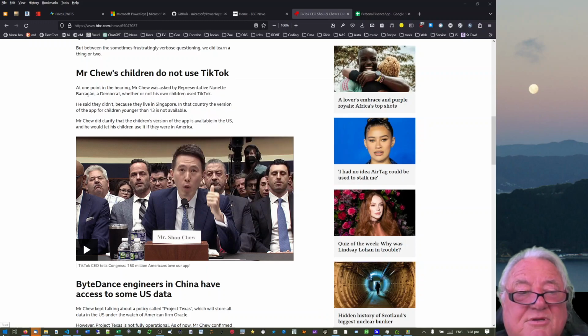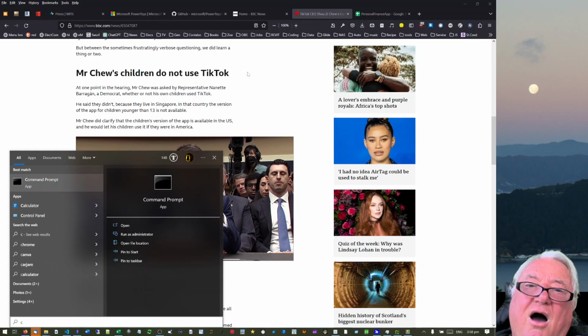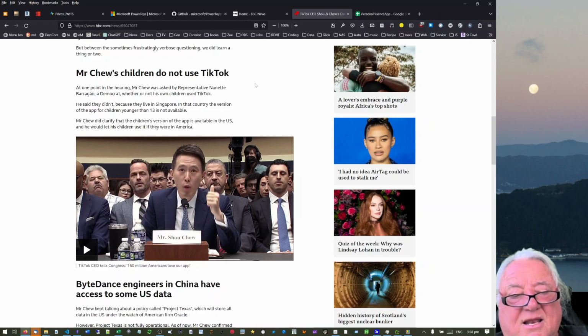So it's the same as going into the start menu here and typing command prompt there, and I can run as administrator. Now I like this, the fact that it's in your face in the middle of the screen rather than hidden down in the corner. I do find it distracting when I go down there.